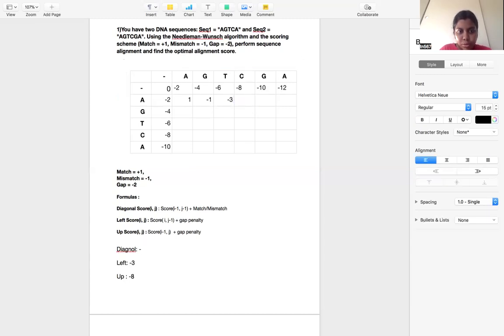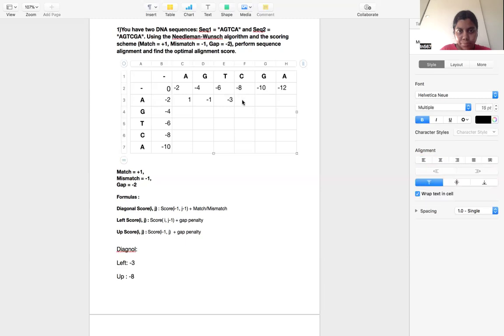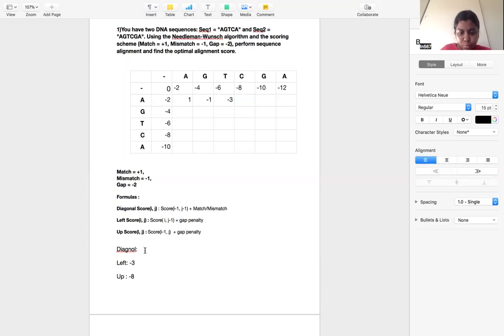Here also, we are going to calculate the maximum score: diagonal score, left score and right score for this element. So my diagonal score is minus 6 and A and C don't match with each other, so diagonal score is going to be minus 7.